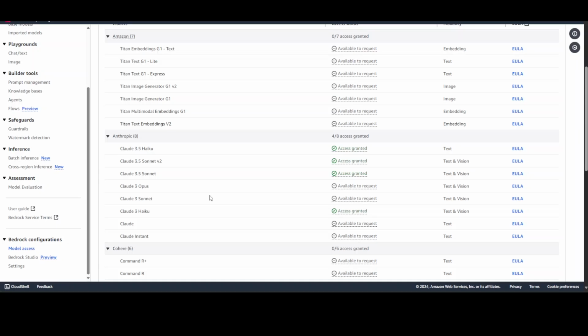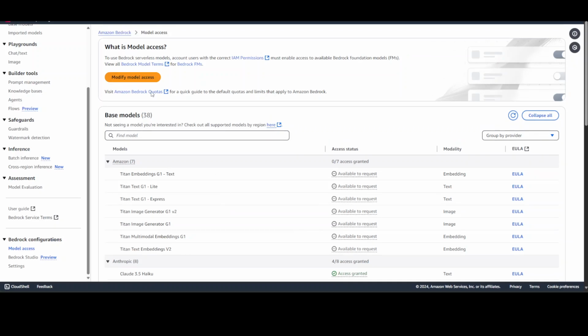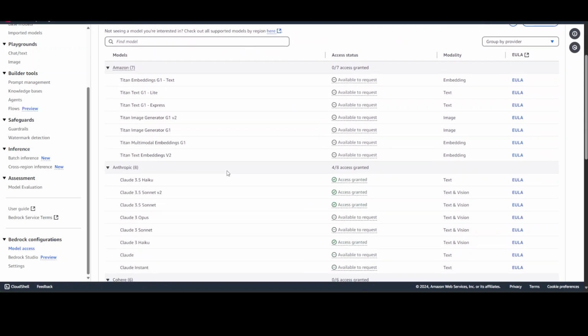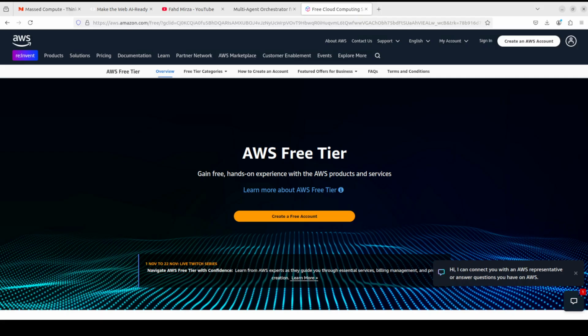So make sure that you go to those regions which is in the top right, and then from there just apply for model access by clicking modify model access, and it is instantaneous. You get the approval within few minutes. Again, it is free. You don't have to worry about it, because early on when you get a free tier, you get some credits. Okay, so second step after account creation is to get model access. So I am now presuming that you also have it. Let's move on to the third step.